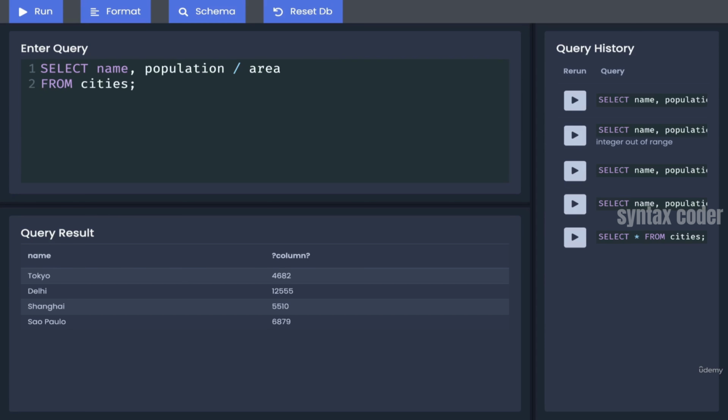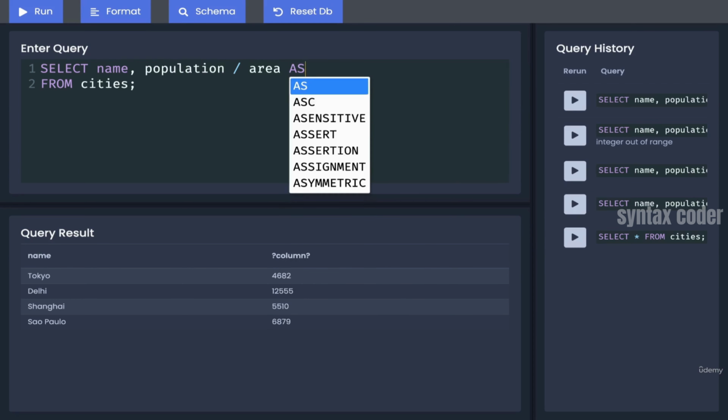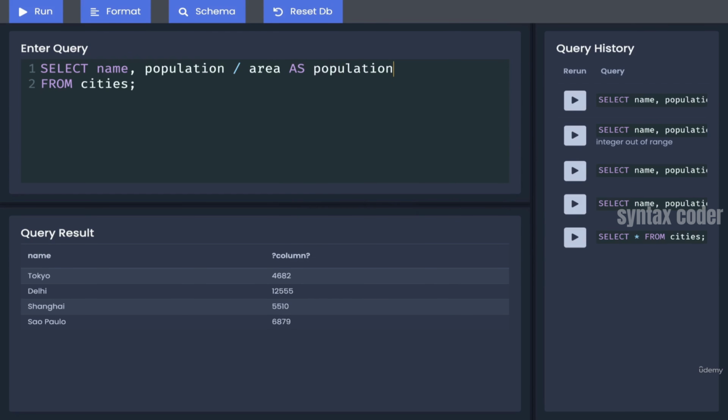To rename a column, I'm going to put a new line right there, and then right after the calculation of population divided by area, I will write in AS, and then population underscore density. So that will calculate a new value, and then name this new temporary calculated column as population underscore density.